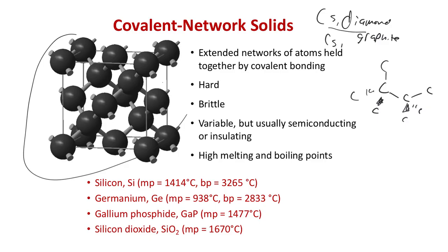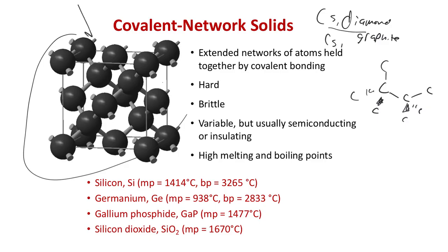Well, like the covalent bond, it's about half the strength of a typical ionic bond, but you get 4 covalent bonds per carbon. So even though any one covalent bond is not particularly strong compared to the ionic bond, it's like half as strong, you get 4 of them per carbon. So you're getting a tremendous strength due to having all of these covalent bonds. And then you get a different property.